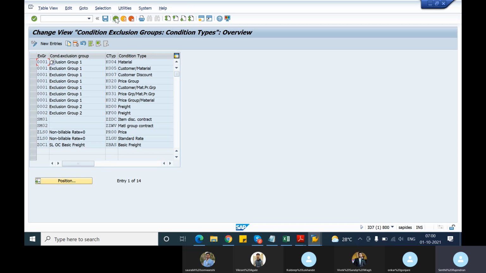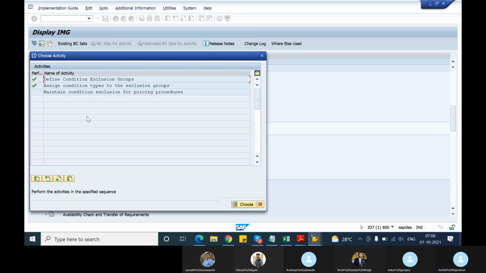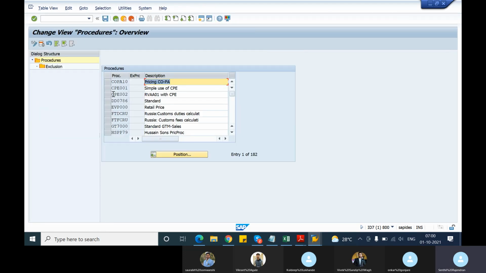Now we need to add these groups into our procedure. So you can go here. You have these exclusion procedures. For example, this is the standard pricing procedure.